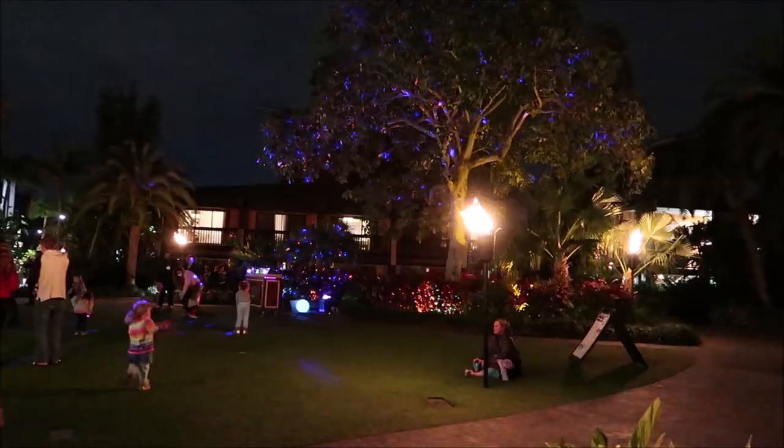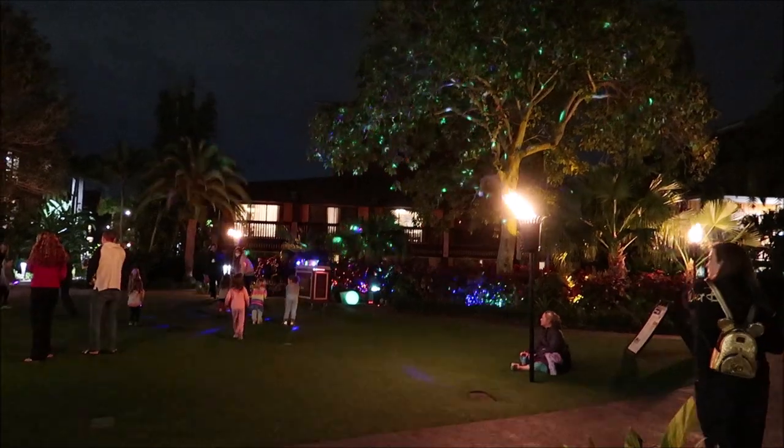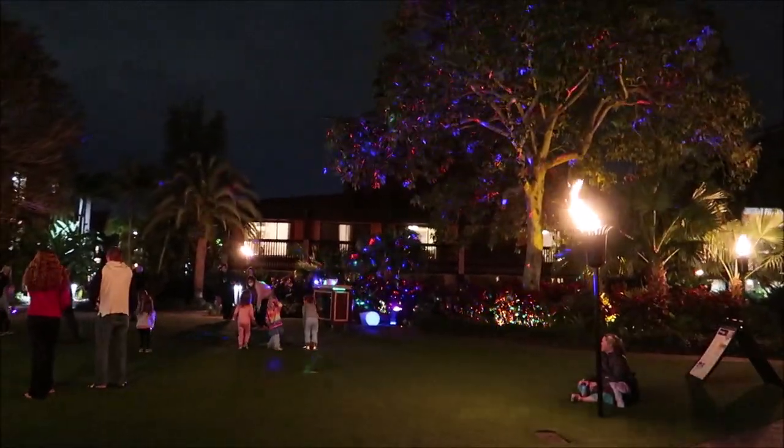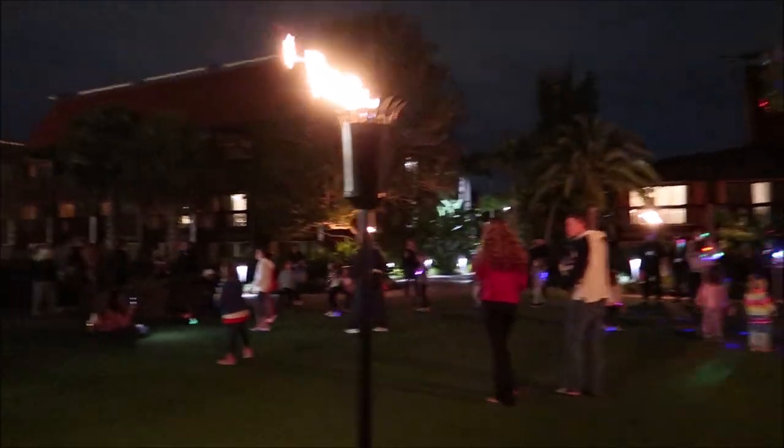Holy moly though, there's a whole dance party and DJ on the grassy knoll. So that's pretty crazy. I wanted to just come over and show you guys the beach area because it was gonna be so busy. But look, they've got like a whole dance party. Usually they just do movies under the stars here, but they added a little dance thing. That's really fun. It's a little bit dark, but you guys will see what I'm talking about, where this beach is going to be super popular and the other one is going to be hardly anybody there.